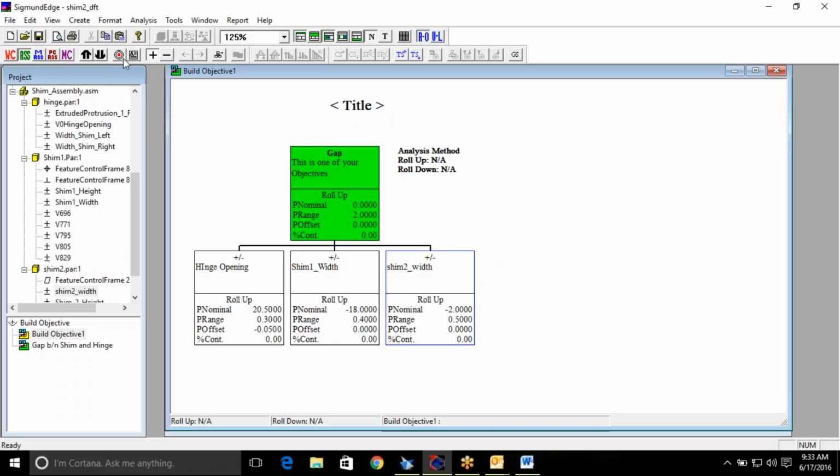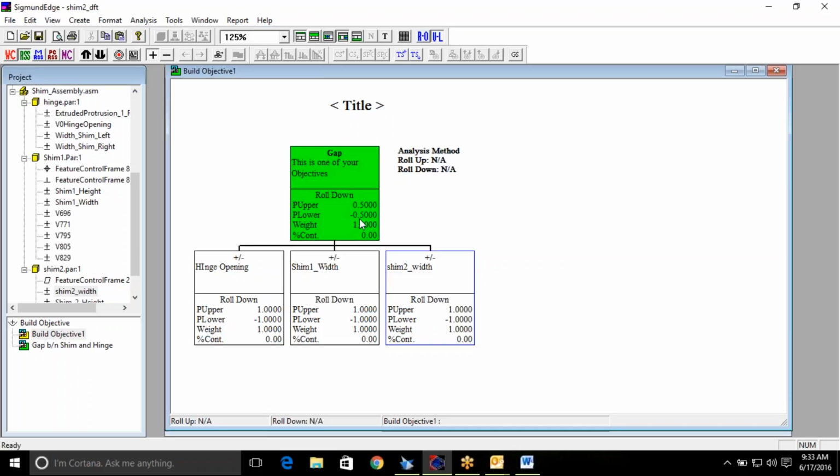The other method that we also provide in Sigmund is a roll down, or a design for Six Sigma top down. This is where I can specify my requirement on the top. So I am giving you a design specification saying it has to be plus or minus 0.5 millimeter.